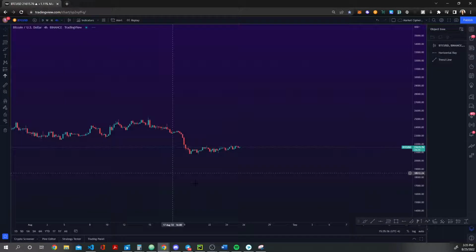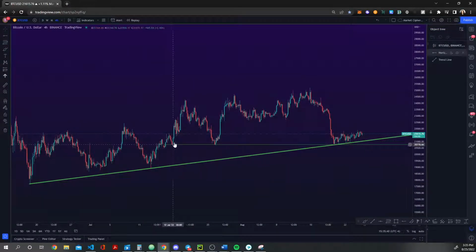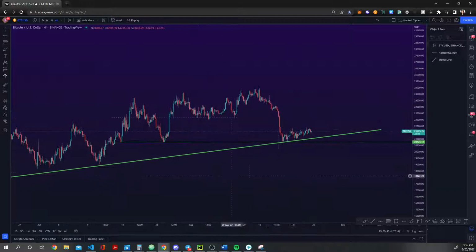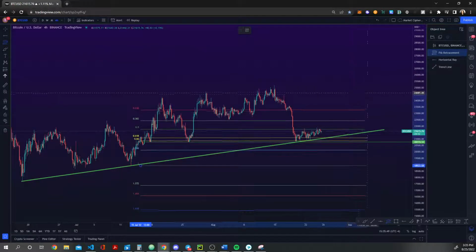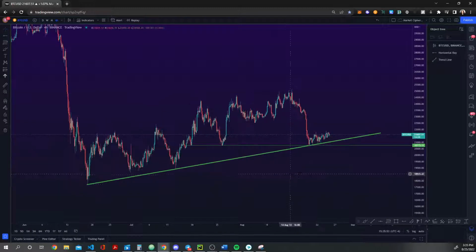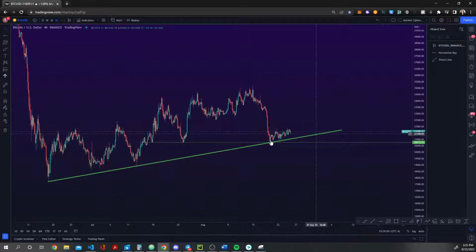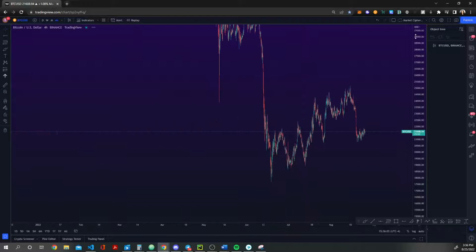If we go down to the 4 hours, it was a little bit of a consolidation period. All right, so we had this little consolidation. We had the retest. So we had some pretty good confluence right around this same area. So that gave us pretty good indication of a possible, at least temporary bounce. But don't use trend lines on their own to make your trades. Make sure you have a little bit of confluence within your trades to allow you to enter any positions, right? But trend lines are great.